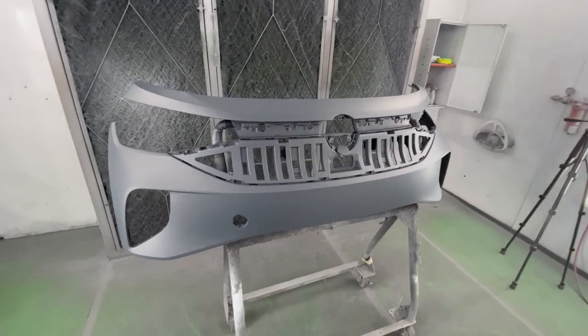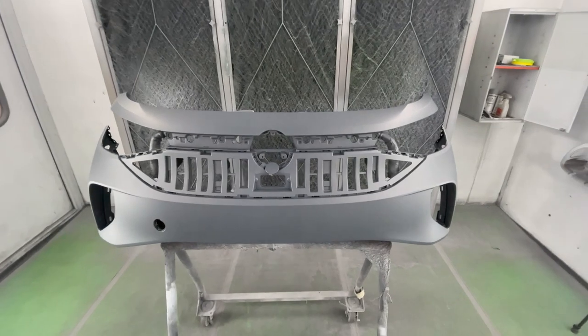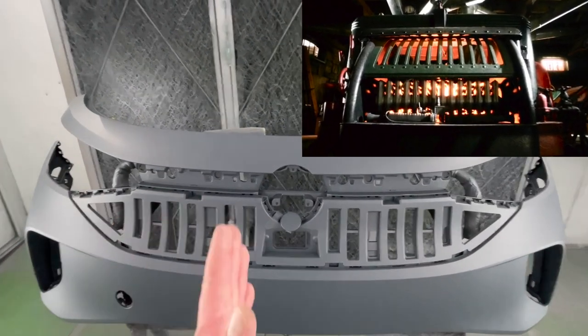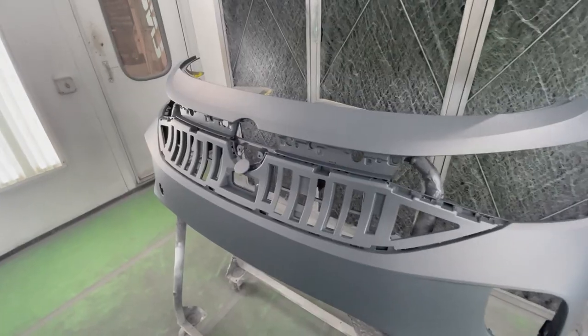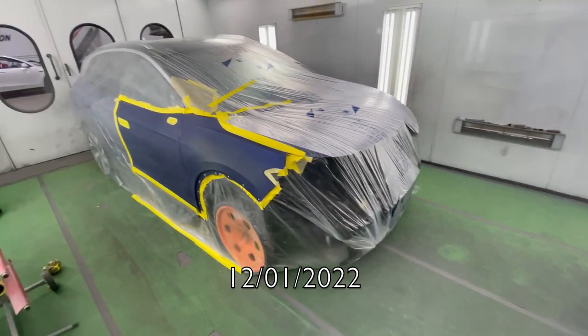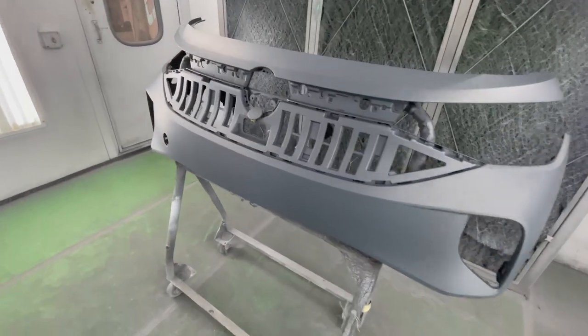This bumper is very interesting looking. There's like a big grill that goes in here. Kind of looks like that oven from Home Alone, the little grills, shutters that go like that. In light of Christmas month, it's December 1st today, so it's gonna be our first job of December, definitely not last. So the bumper is sealed, it's ready to go.